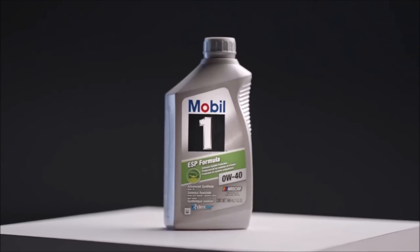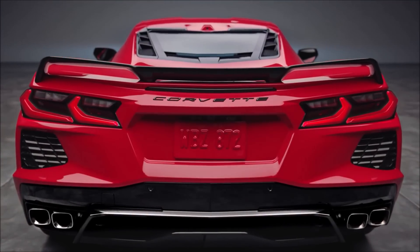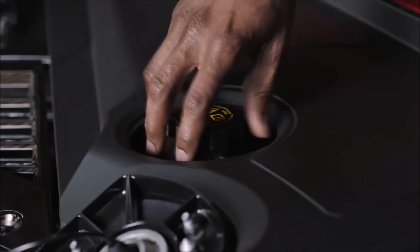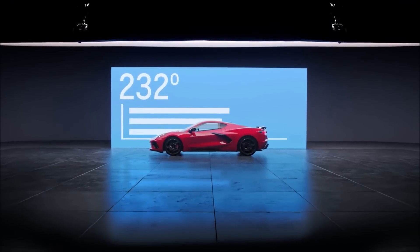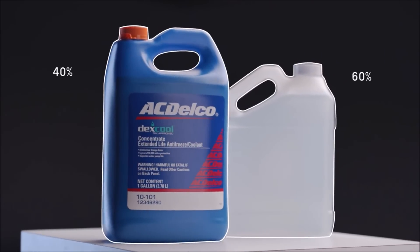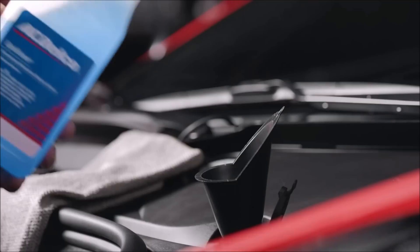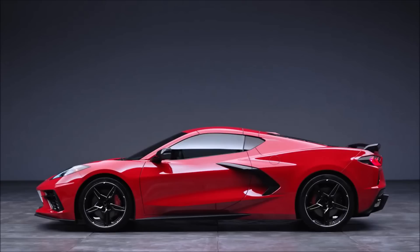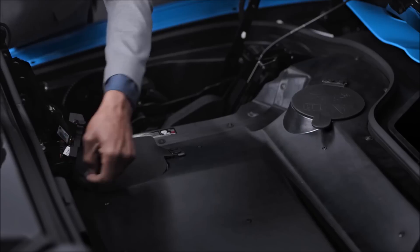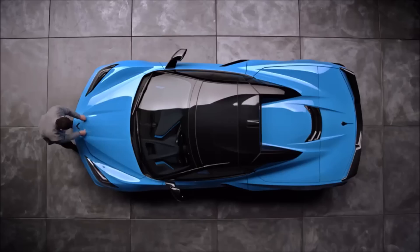Using engine oil approved to the proper specification and viscosity grade is crucial. To check your coolant, be sure the system is cool and that the vehicle is on a level surface. Check to see if coolant is visible in the coolant surge tank. If the coolant inside the coolant surge tank is boiling, do not do anything else until it cools down. If the coolant is low, add the precise mixture of 40% DexCool coolant and 60% clean, drinkable water, or take the vehicle to your dealer for service. The wiper fluid reservoir is located here. If you will be using your Corvette in temperatures that may fall below freezing, use a fluid with sufficient protection against freezing. We know that a lot of customers enjoy working on their cars, and we try to make the Corvette no exception to that.